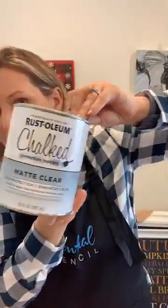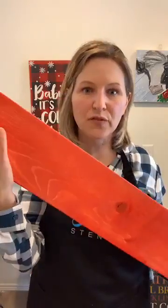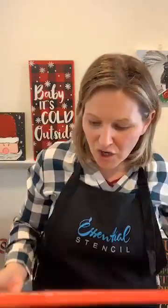I'm so glad you think it turned out great. I am going to top coat it. This is my favorite top coat. That's the one I'm going to use. I think I'm going to leave the back of it blank, and I think I am going to write some little cheerful message with a marker on the back with the date, something about Secret Santa and Merry and Blessed Christmas and the date. So I think I'm going to leave the back of it blank.